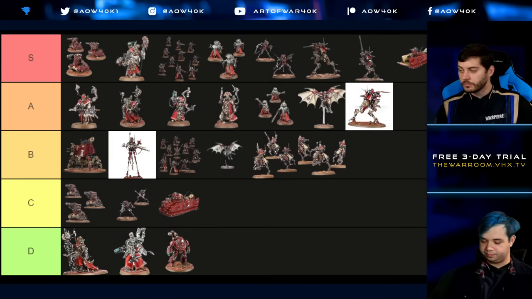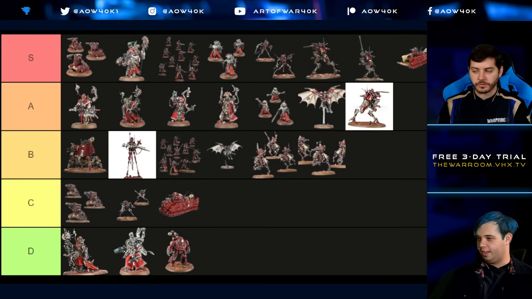You can go for a flyer heavy build. I still think that there's plenty of opportunity for that to not do enough damage, and then you just lose whatever. They're like 170, 180 points. You just lose the two in return, and then that's it.